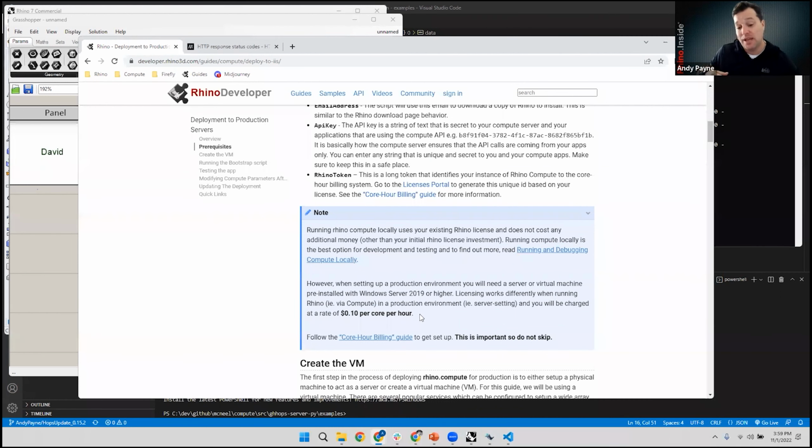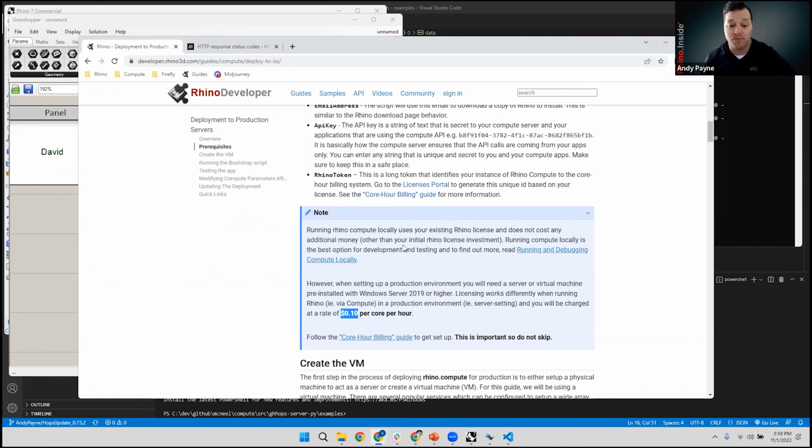So you might have 8, you might have 16, you could have a huge cluster that has tons of cores, or you could have a really low powered one. It's up to you, however you want to configure it. But it looks at the number of cores and the number of hours that those cores have been on and working on Rhino stuff. And it's basically 10 cents per core per hour. That is just a number that we tried to set that we thought was fairly reasonable, that would hopefully not be super cost prohibitive, but also at the same time give us a way to have billing for using something like this.